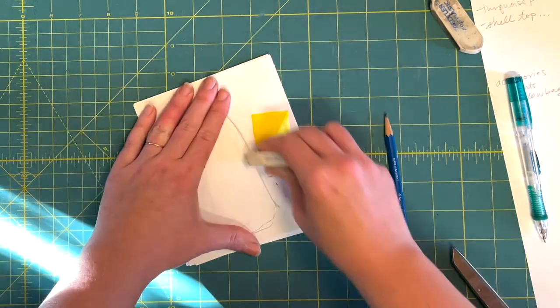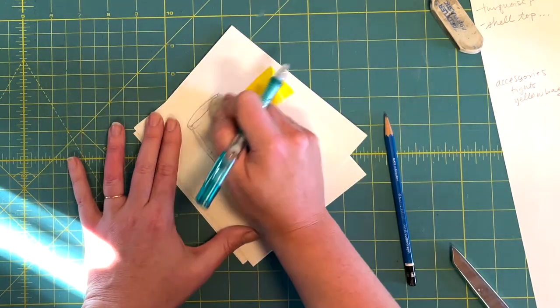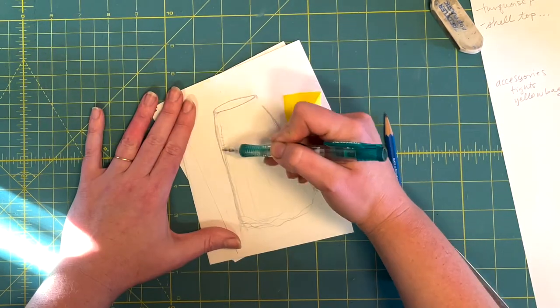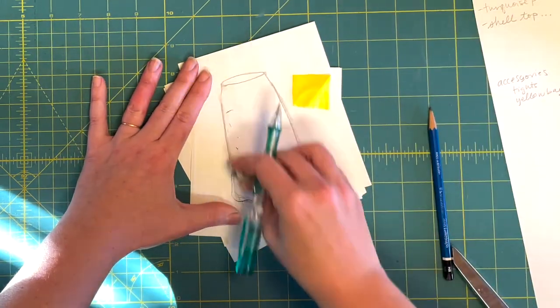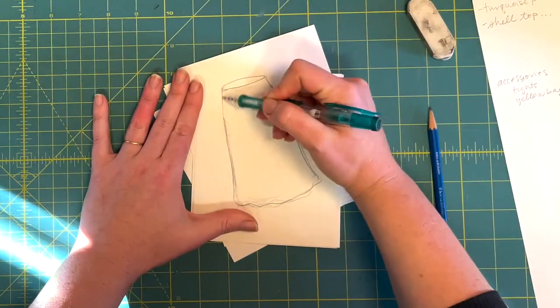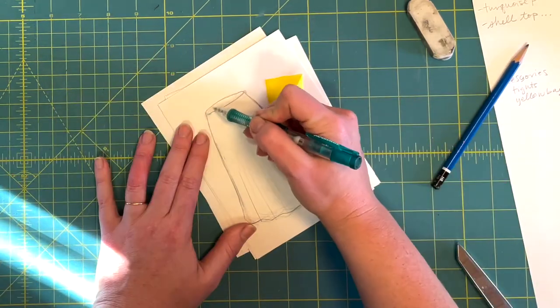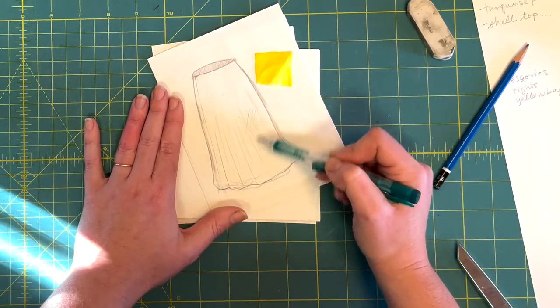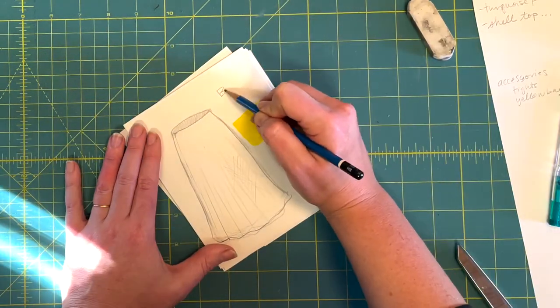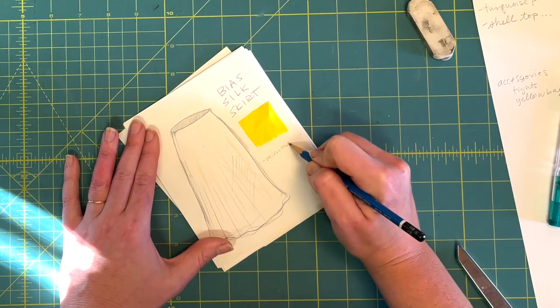When I think silk skirt, I can't help but think bias cut silk skirt. In that case, I could do something really minimal with just the beauty and flow of cutting something on the bias. So if I do something simple, I might be able to get away with not having to buy a pattern, but I'll need to do some research on how I would adapt a simple pattern to cutting on the bias versus cutting on the straight grain.